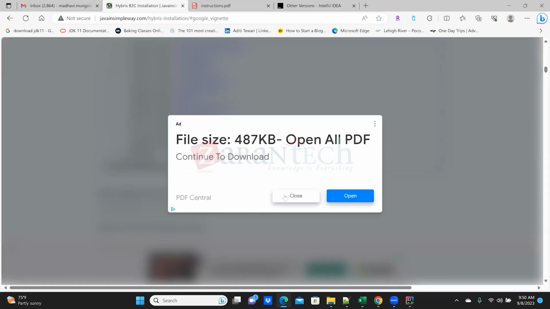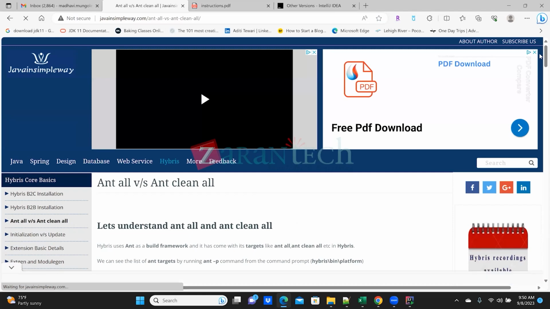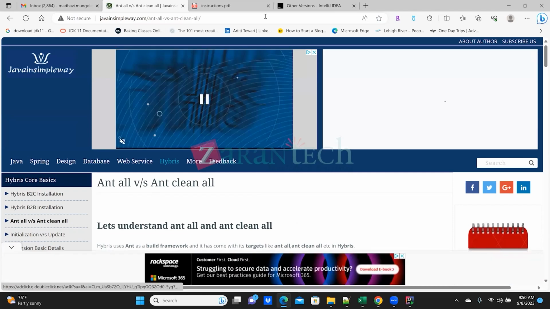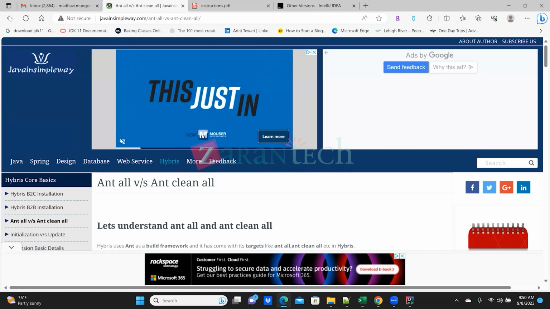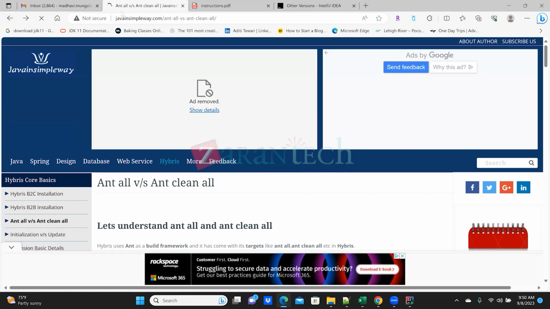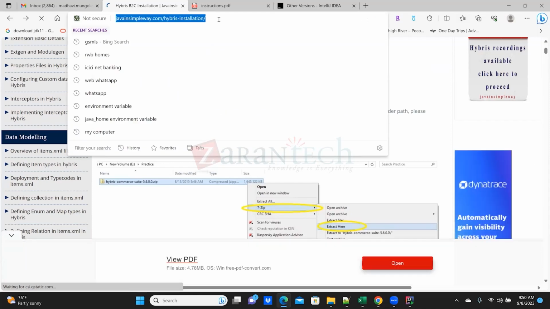I think you can close this. I will suggest you go with Chrome. This browser is okay, but Chrome is much better. Whenever you get some time, just scroll up and down, and you'll grab more knowledge.